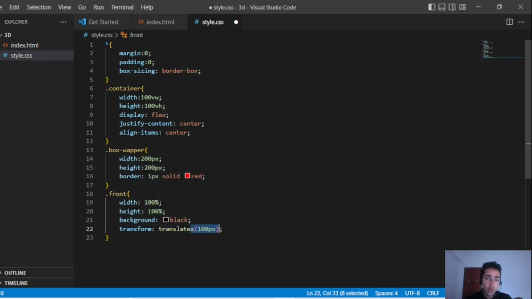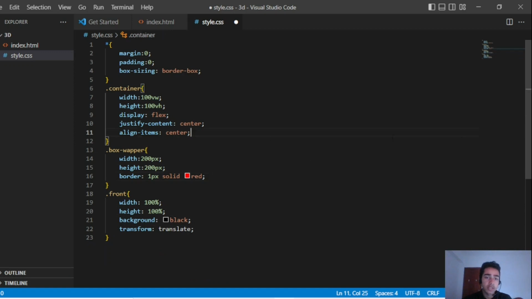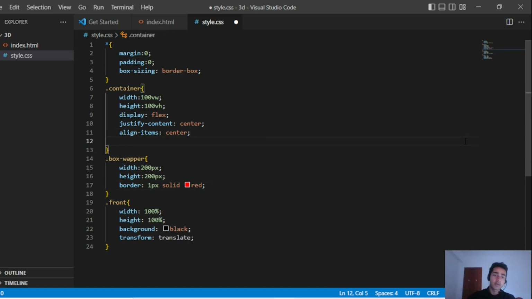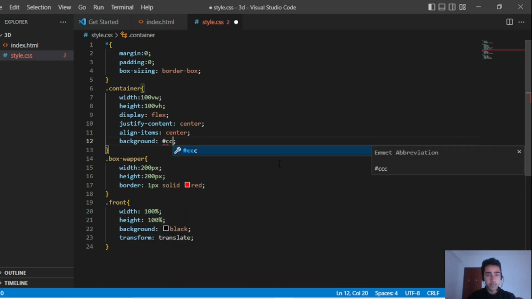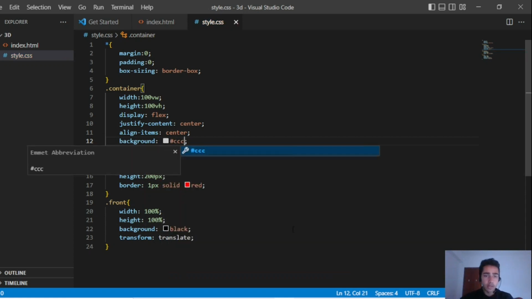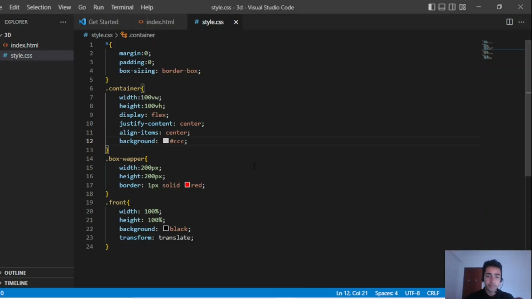Now we are going to translate the element to 3D. So what we need to do is, first we need to set the property for the container. Let me show you guys, container background. Container holds this place.